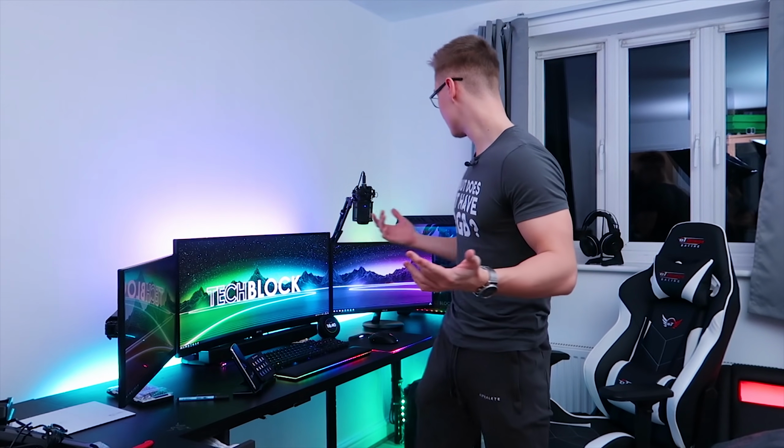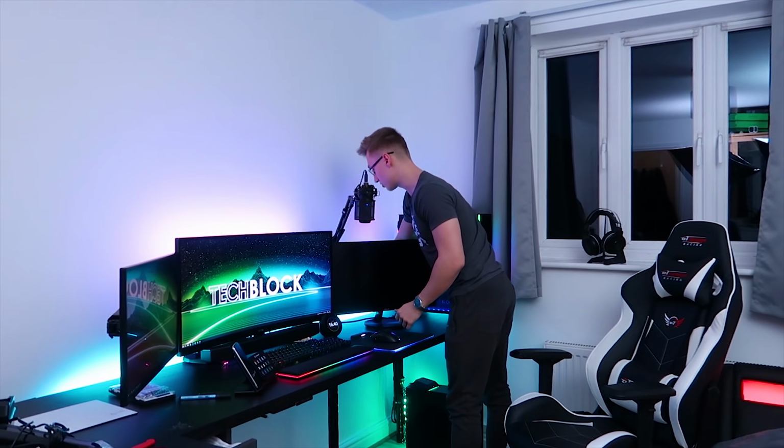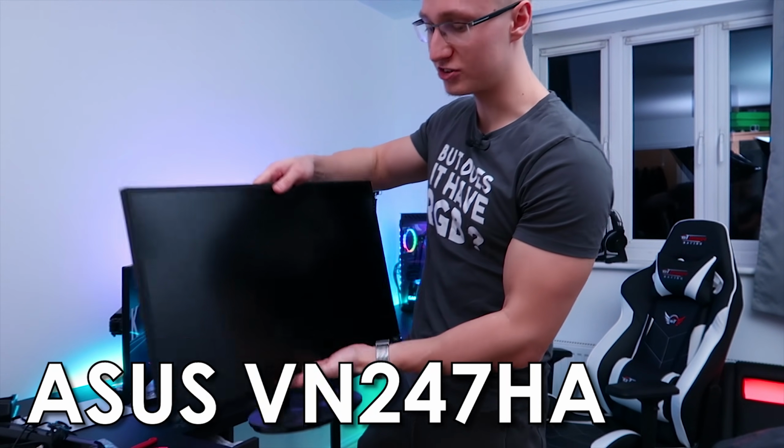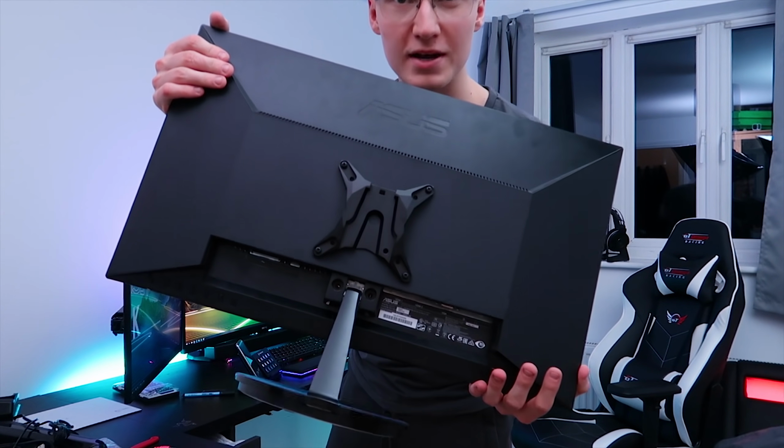Now that the monitor arm is assembled, let's grab the ASUS monitor here and mount it onto an actual monitor arm once again. So here's the monitor, the ASUS VN247HA, the same monitor that we have here as well. So this currently has a different VESA mount on the monitor.